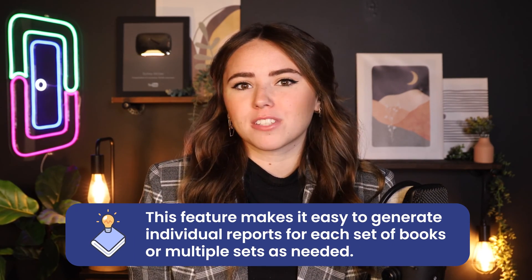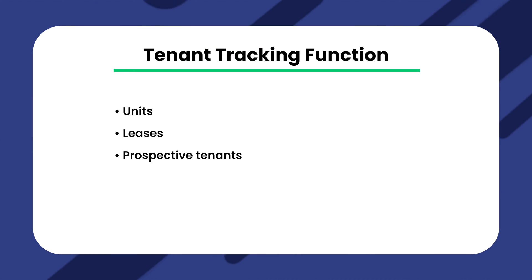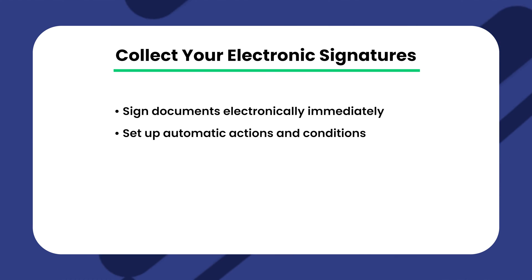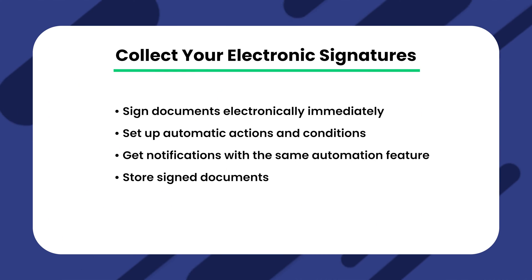Custom fields give a tenant tracking function. You can easily track and collect important information relating to units, leases, prospective tenants, and buildings. It lets you set different custom fields, which are used to specify the data entered or included in reports, forms, and notes. Collect your electronic signatures — with the document management system, you'll find a great document signing option. Owners, vendors, and tenants can electronically sign their documents immediately. Plus, you can set up automated actions and conditions, allowing you to send the information from the online platform quickly. Once the documents are signed, you're notified with the same automation feature. The signed documents get stored in the profiles matching the signatures and are also available in the communications hub, so it's easy to retrieve or access them as needed.